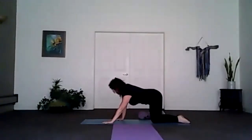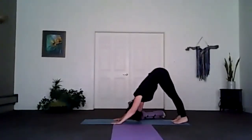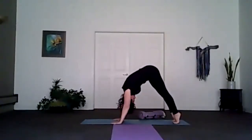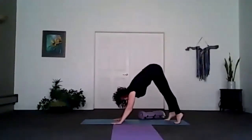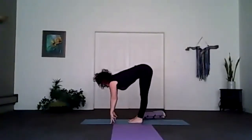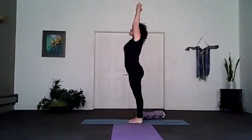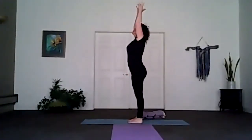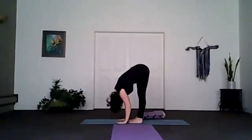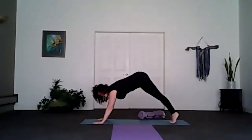On your inhale, rise up to downward dog. With your next inhale, walk your feet forward to your hands, halfway lift, forward fold. Reach up, and come into mountain. Reach up with your inhale, forward fold. Halfway lift, step out to plank, and let's move through this first vinyasa really slow.